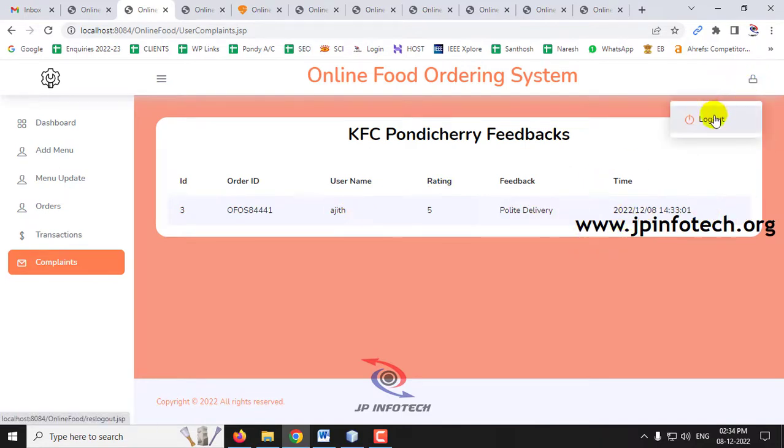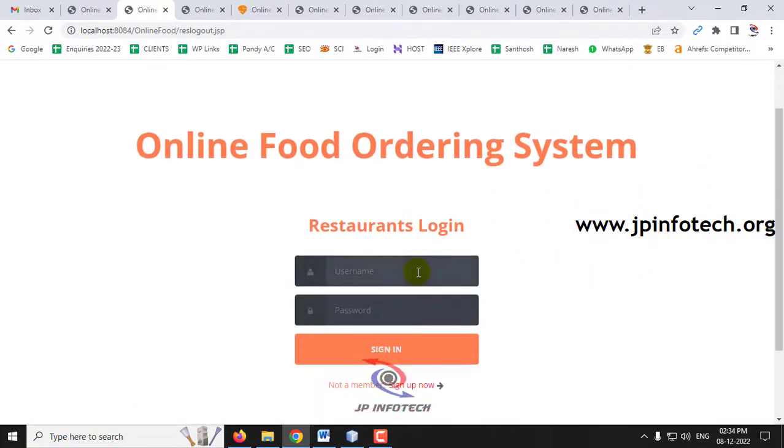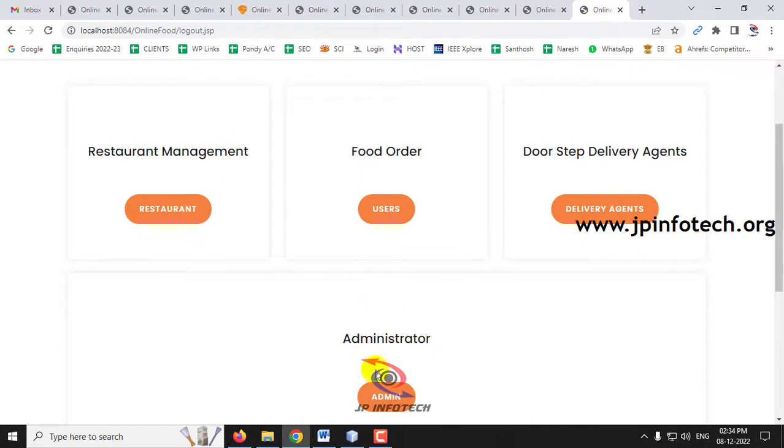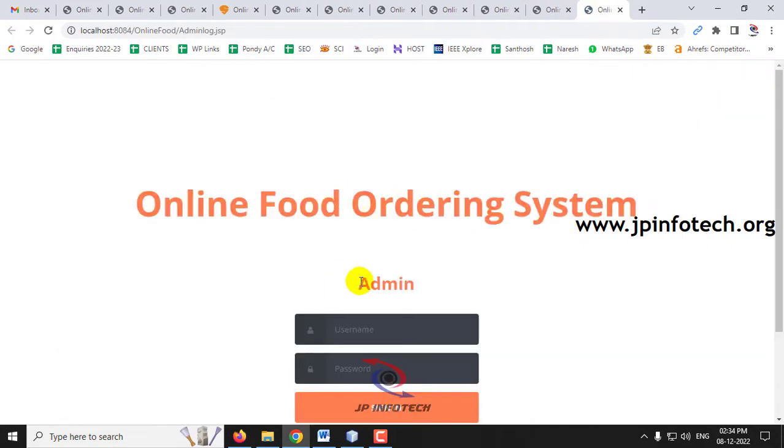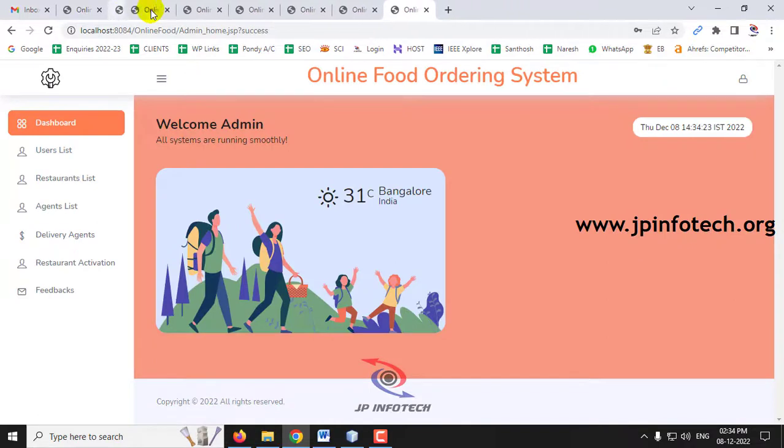Now we have seen adding the menus in the restaurant, the user ordering the food, the delivery agent accepting the order and providing the delivery, and the admin controlling things. Finally, let me go to the admin part and show you. Let me close all the tabs now.